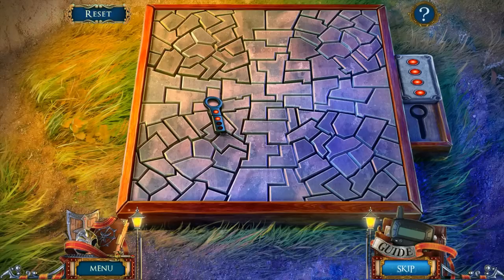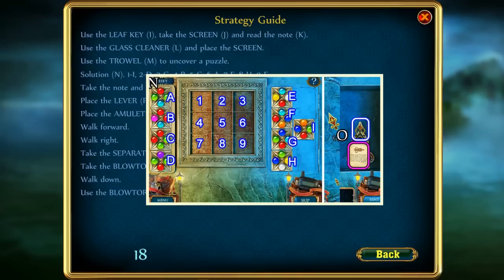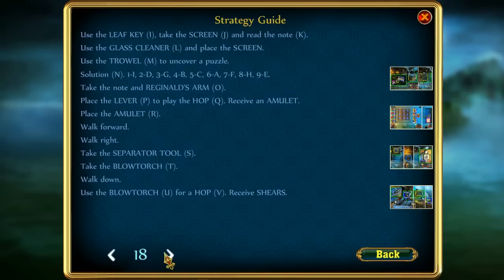This kind of looks like a T. Let's try it with that. It has two lights on it. That's three. I don't know if that really counts. Alright, well, I kind of have no idea. Not sure if we're in chapter 5, maybe? I don't recall any of this.